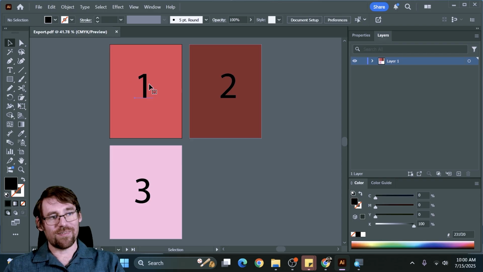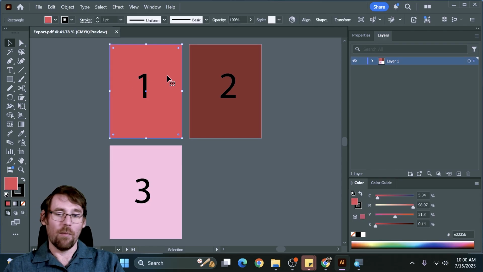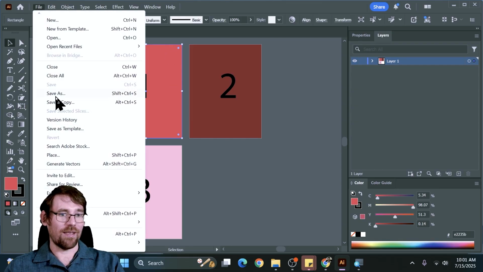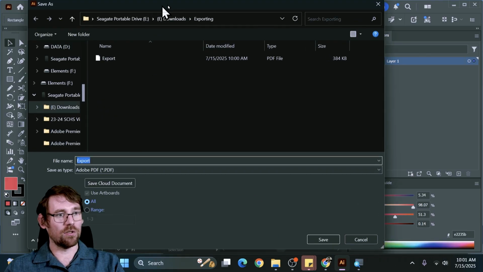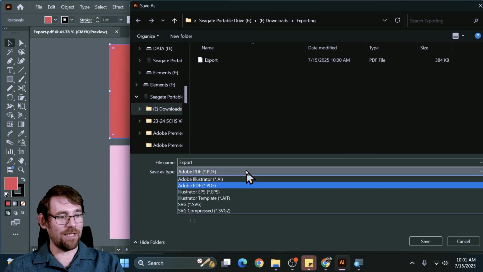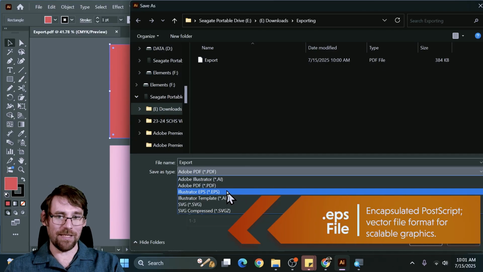Now, if you want to save your vector work, but you don't have Adobe Illustrator on other computers, some other programs also use vector work, and it may not work with an AI file. If that's the case, you're going to go to File, Save As. We're going to save to our computer, and this time we're going to look for an option that says EPS, Illustrator EPS.